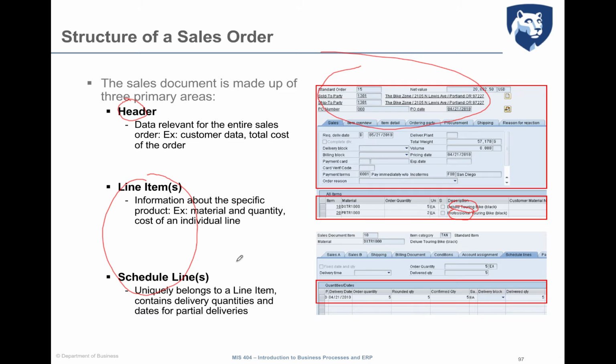Then you also have schedule lines, which refer to each item line if you already have delivery quantity and dates scheduled. So you see here delivery date and delivery quantity. So for each line item, you can then go and see if you already have some delivery date promised and order quantity promised, so that you can schedule your activity according to this data.